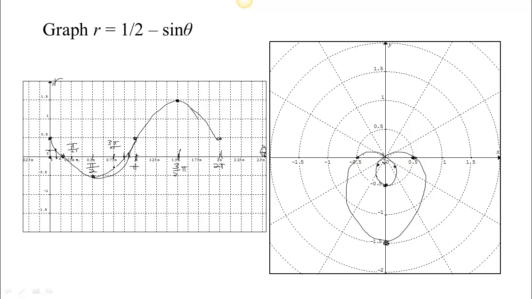Notice that whenever you go from a point where the radius is 0 to another point where the radius is 0, that creates the loop. Because you start out, if the radius is 0, you're at the origin, then you have some time where you can get away from the origin, but then you're back to the origin. That's what's creating this loop right here.